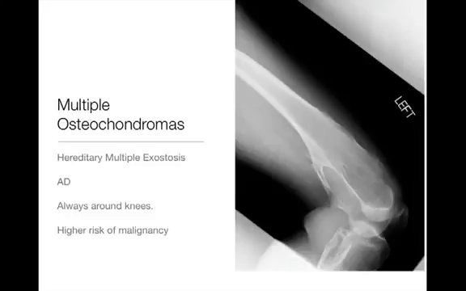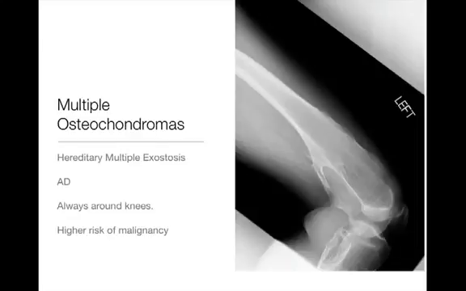Multiple osteochondromas. This is another polyostotic process. Again, a single osteochondroma, if you remember, is just an outgrowth or an exostosis off the bone, and we can look at it and see the continuity between the cortex and the underlying marrow, and that is going to allow us to confidently suggest that this is an osteochondroma. So a single one, pretty common. Multiple ones is pretty rare.